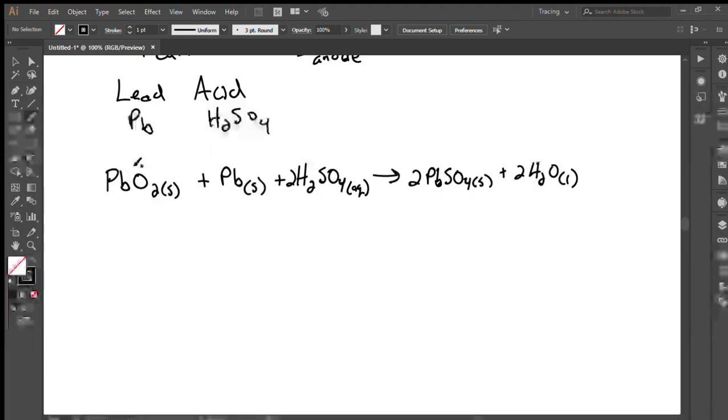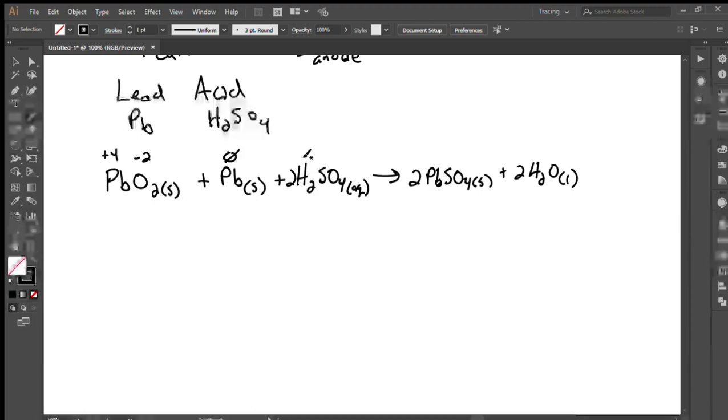Okay, so if we look at oxidation numbers here, let's start with the basics. Oxygen we know is a -2. So if we got two of them, that means lead here has to be what? -2 plus -2, -4, so lead has to be a +4. Lead all by itself, when it's all by itself, you look at the charge of the atom. So this one is a 0.